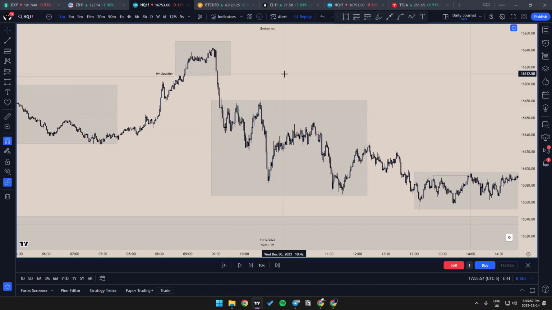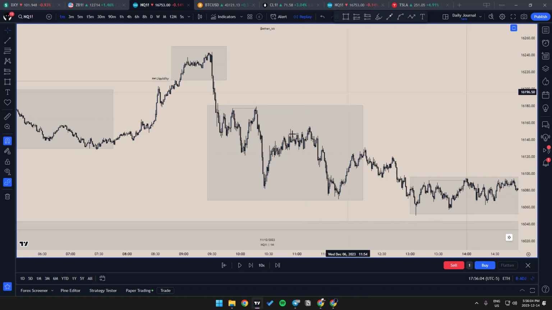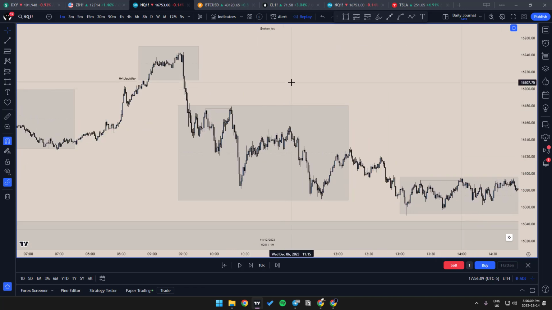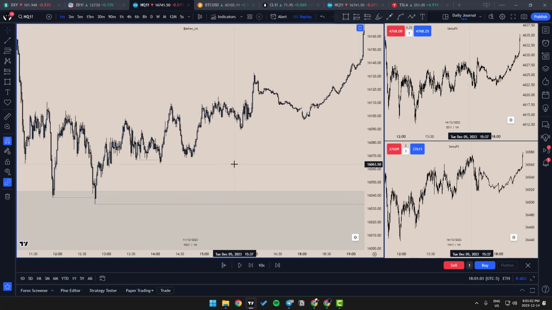For example, right here, this is where I took a short actually. I took a short from this high, this turtle soup, and I took it lower. I think I took profits right there. This trade I took was something crazy. It was something like this to right here. That was my trade. The market expands higher. Here, I guess there's only one low really, so this one would be interesting. This one is SMT divergence though.